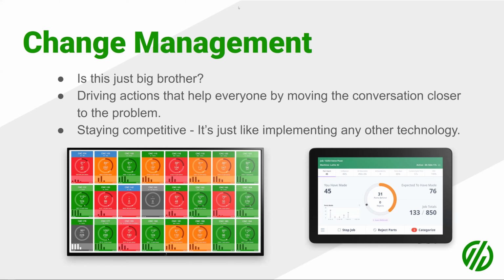We found once you start having those conversations on the floor with the employees, their response and their attitude towards a system like this really starts to change a lot, because they realize the data this system is surfacing is not going to be used to get me in trouble. It's just going to be used to help me. And if that's the narrative that you have on the shop floor, if you're casting a positive spin on the data that you're acting upon, we've seen tremendous cultural changes at our customers, and the whole shop floor starts to really come together around the data and around finding solutions.